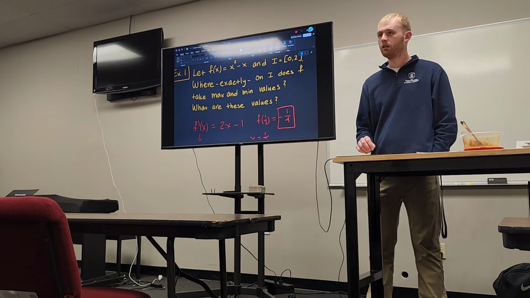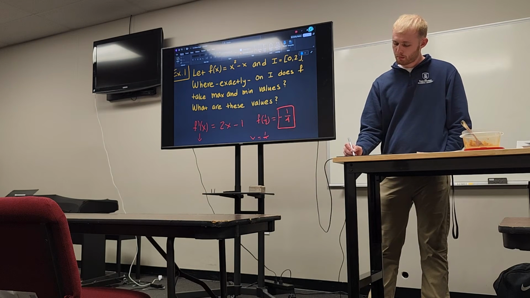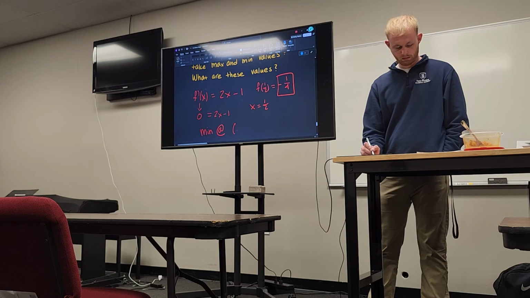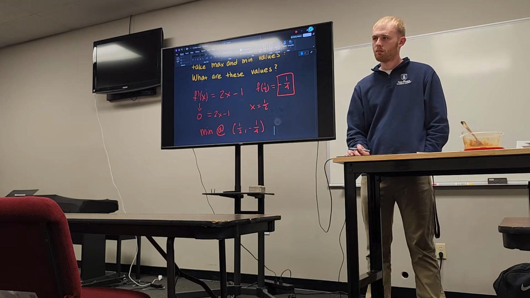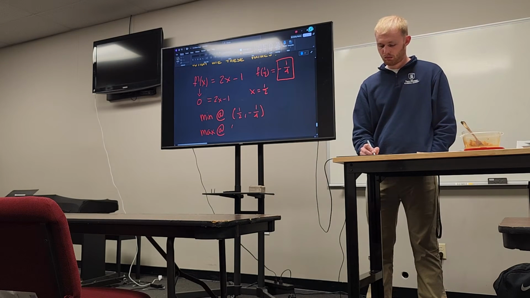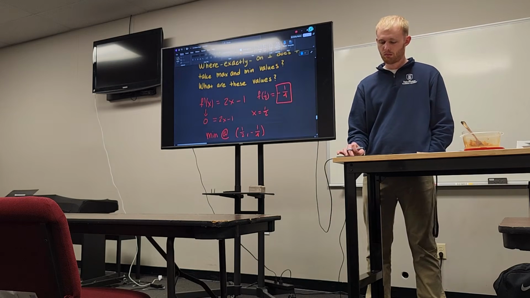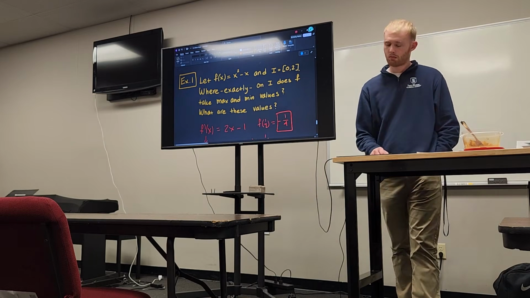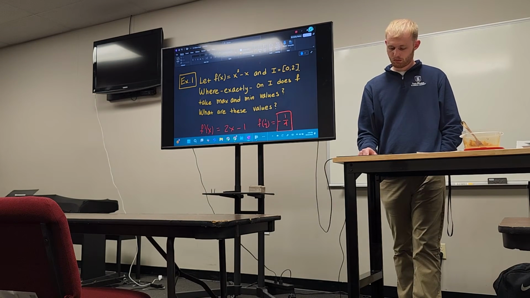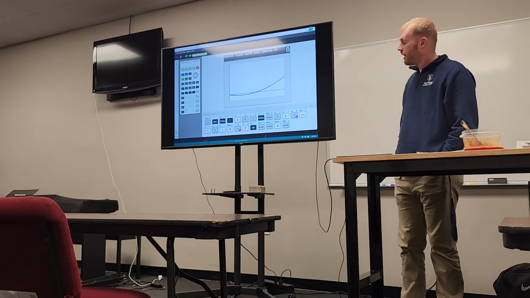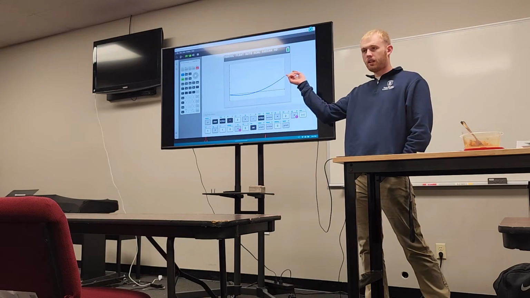Okay, so we found the minimum value is at the point negative 1/4. And then for the maximum, you can just kind of use logic. You know it's going to go up and the right to infinity. So it has to be whichever one is furthest to the right. So you know it'd just be 2 is your x value, so then you can just plug in your y value. Yes, so we can just plug in 2 because it's obvious to see that that's the highest one.